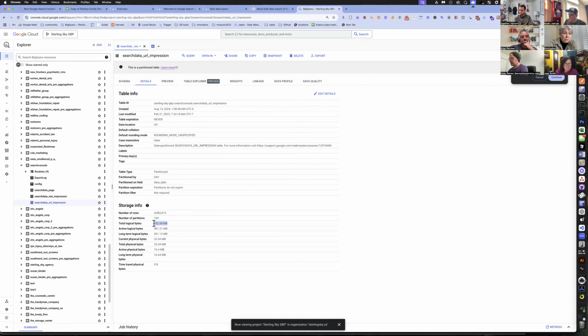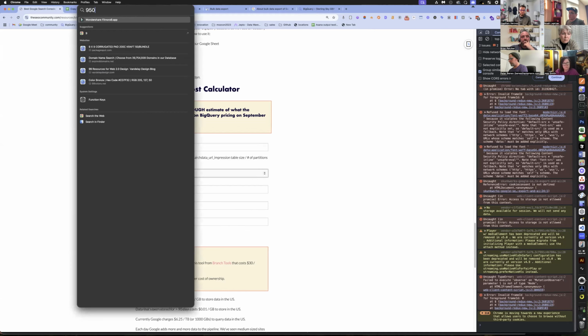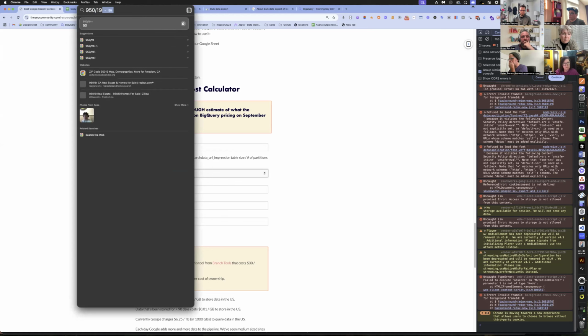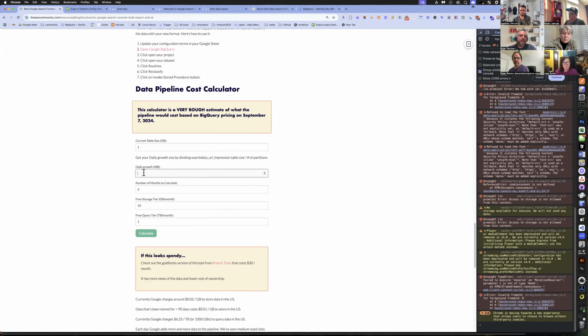And right now it says that there's almost a gigabyte of data. Then I look at the number of partitions, and we'll just call it 1 gigabyte worth of data. I can take the amount of data that's in there, which was 950 megabytes, and divide it by 194 partitions. That's telling me that I'm putting in about 5 megabytes of data per day. And then watch what happens when we calculate it out over 3 years.